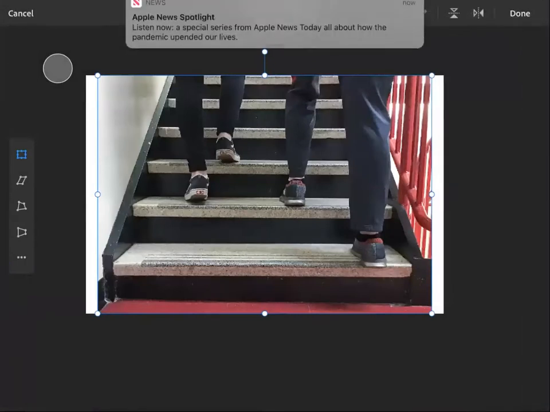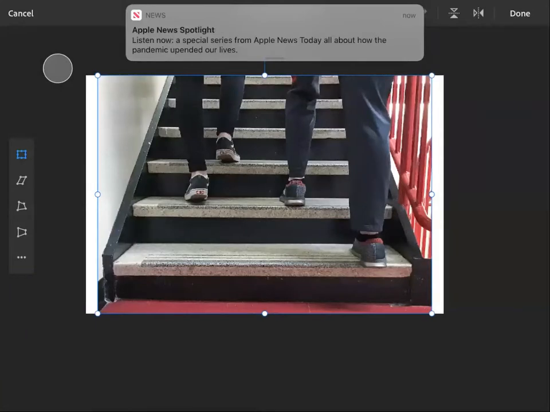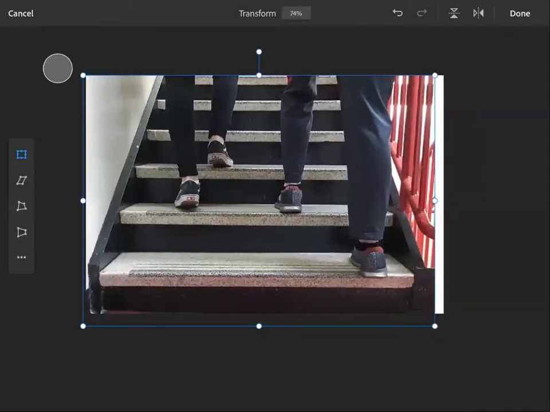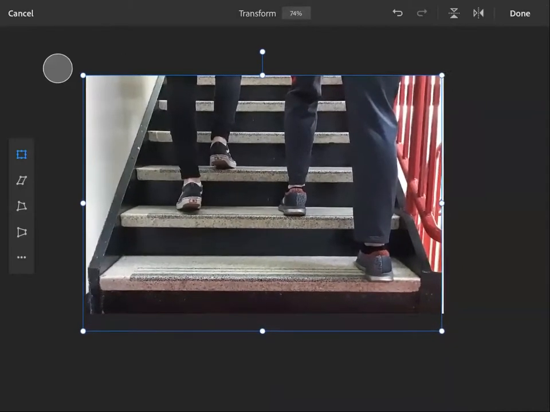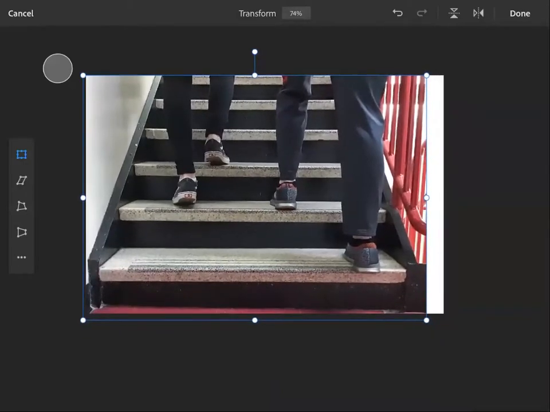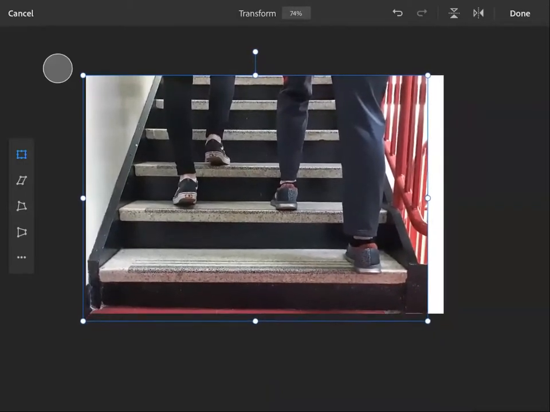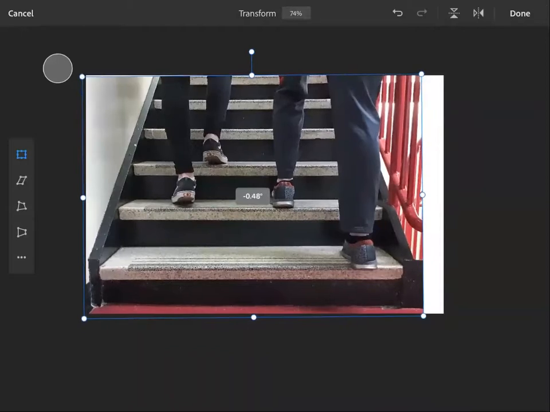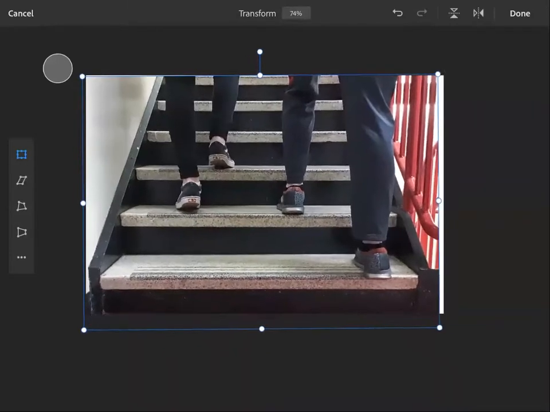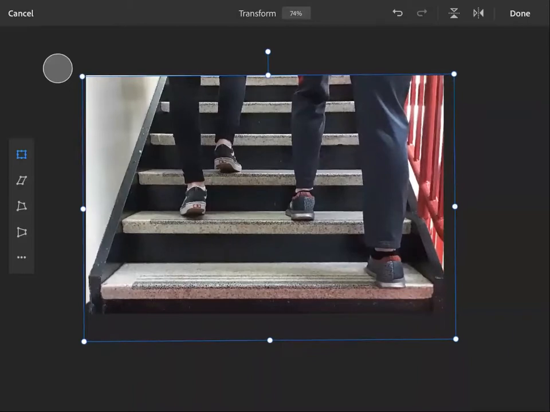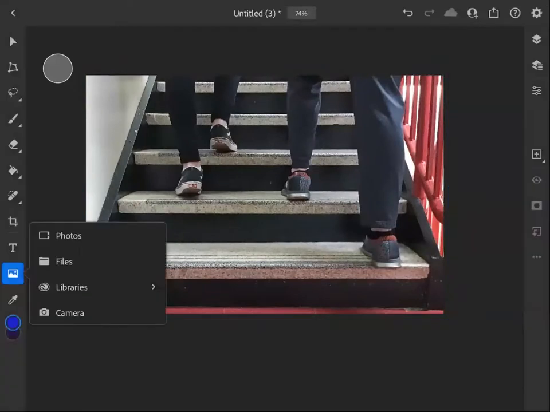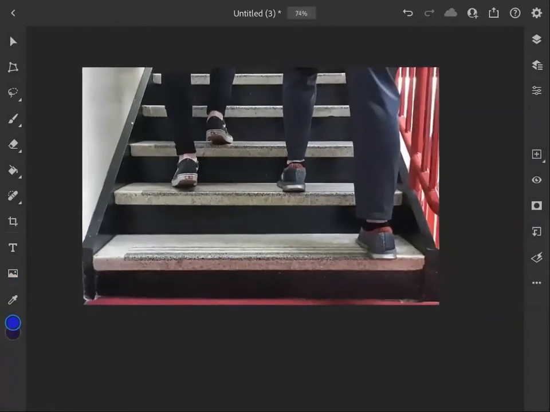All right, so you can see here there's some white space on either side of that image. So I'm going to just slightly increase the size of my postcard so that it fits. I also like that better because I did want to get rid of that red at the bottom, maybe. I mean, I kind of like that red, but it's not straight. Yeah, it's getting there. There we go, like so. So I'm going to say done. You know, I could have done some cleaning of this too, like the stairs are sort of filthy there. So here's my basic background of my postcard.